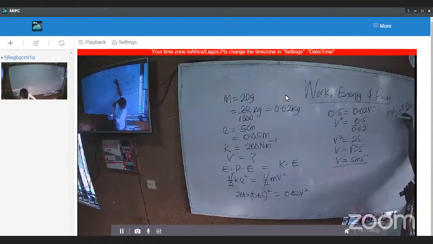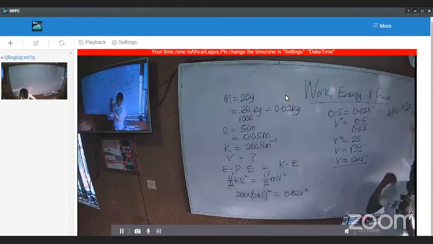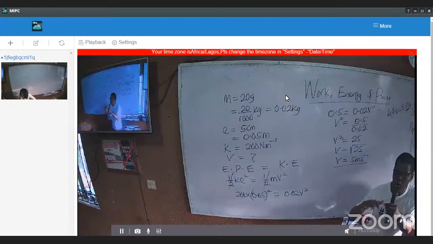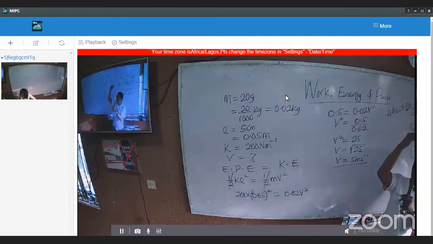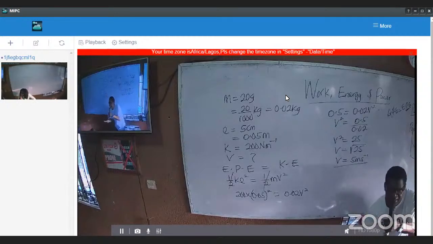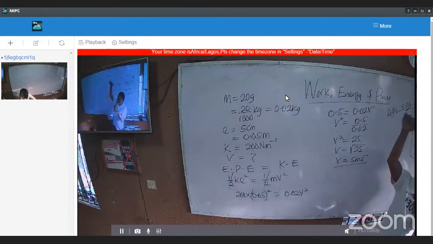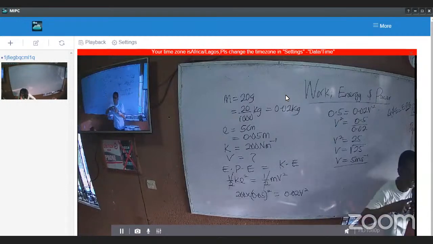So you can have a gravitational potential dealing with height, combined with elastic potential. There was a question we saw some months back when a body was put on a spring, and then they allowed the spring to push the body up. Initially, when they press it down, that's elastic potential. When it goes high up, at the maximum height, it has only potential, which is gravitational.